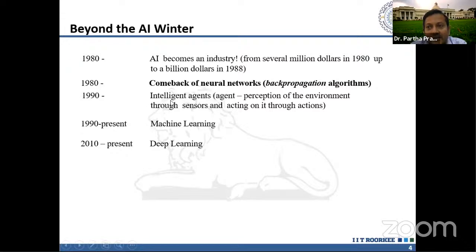From the 1980s, lots of projects and products came into the industry with AI. And from the 1990s, many different classification algorithms like support vector machines and random forest came, which were better than multi-layer perceptrons and did good performance on real world applications. And from 2010 onwards, the new artificial neural network, the multi-layer perceptron, evolved as deep learning, or convolutional neural networks, and overcame all the existing machine learning algorithms like support vector machine and random forest. And now deep learning is the state of the art everywhere.